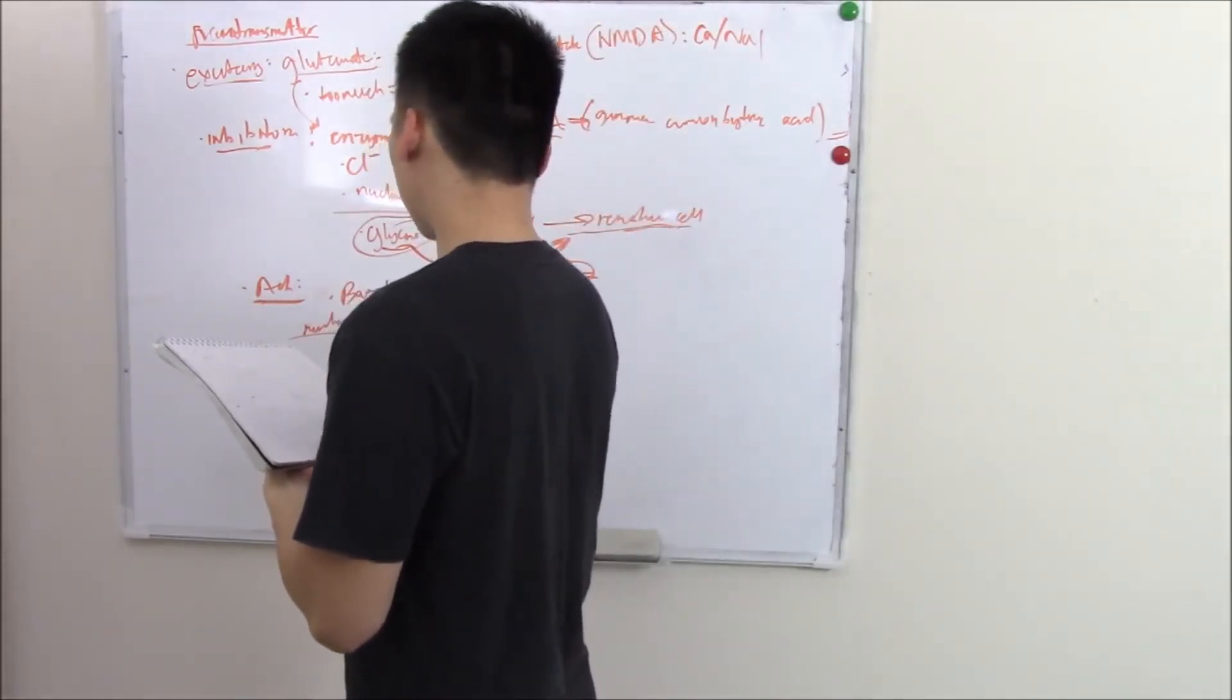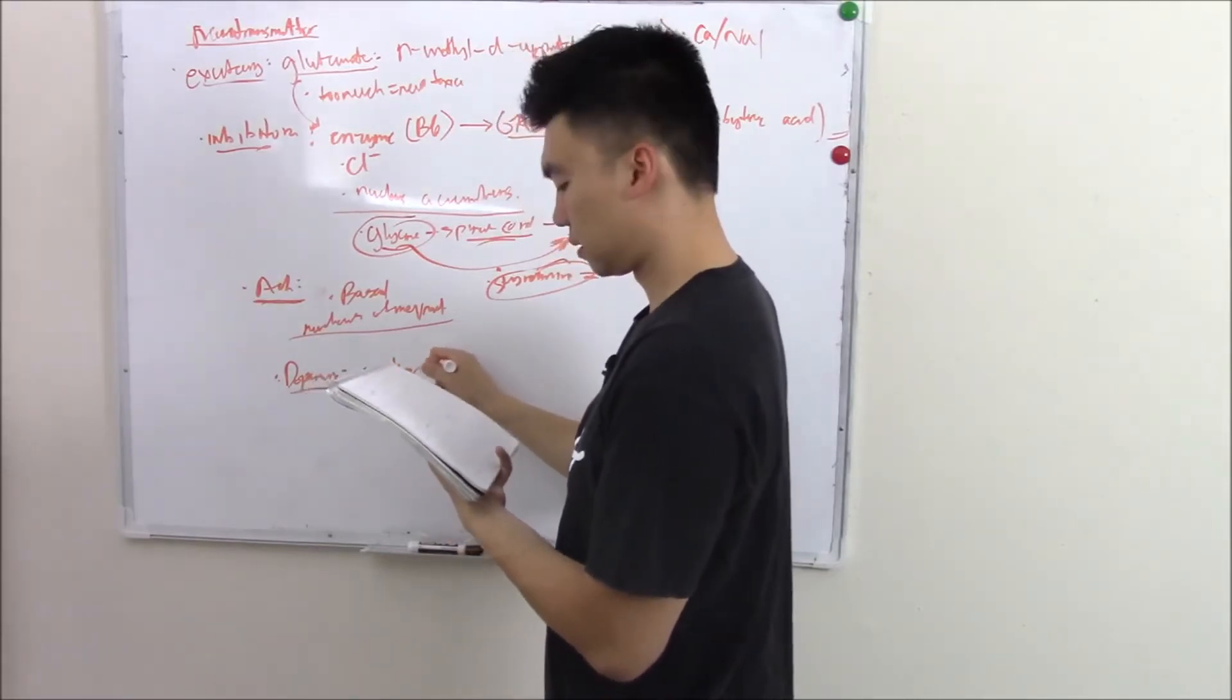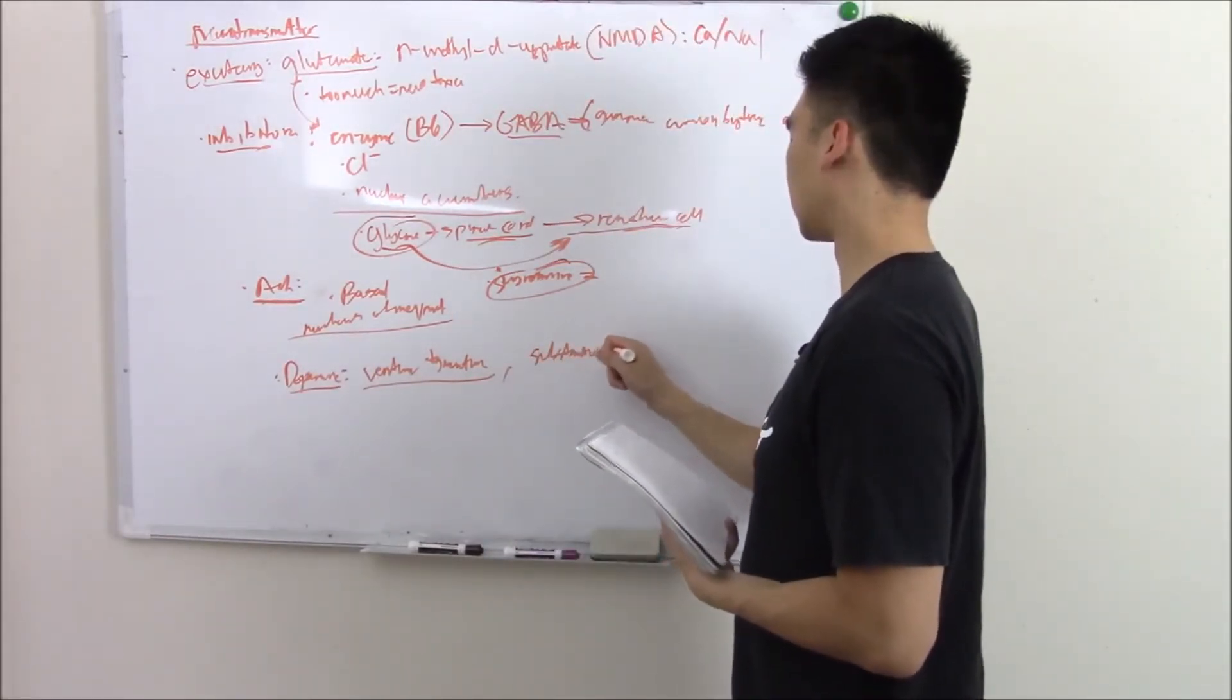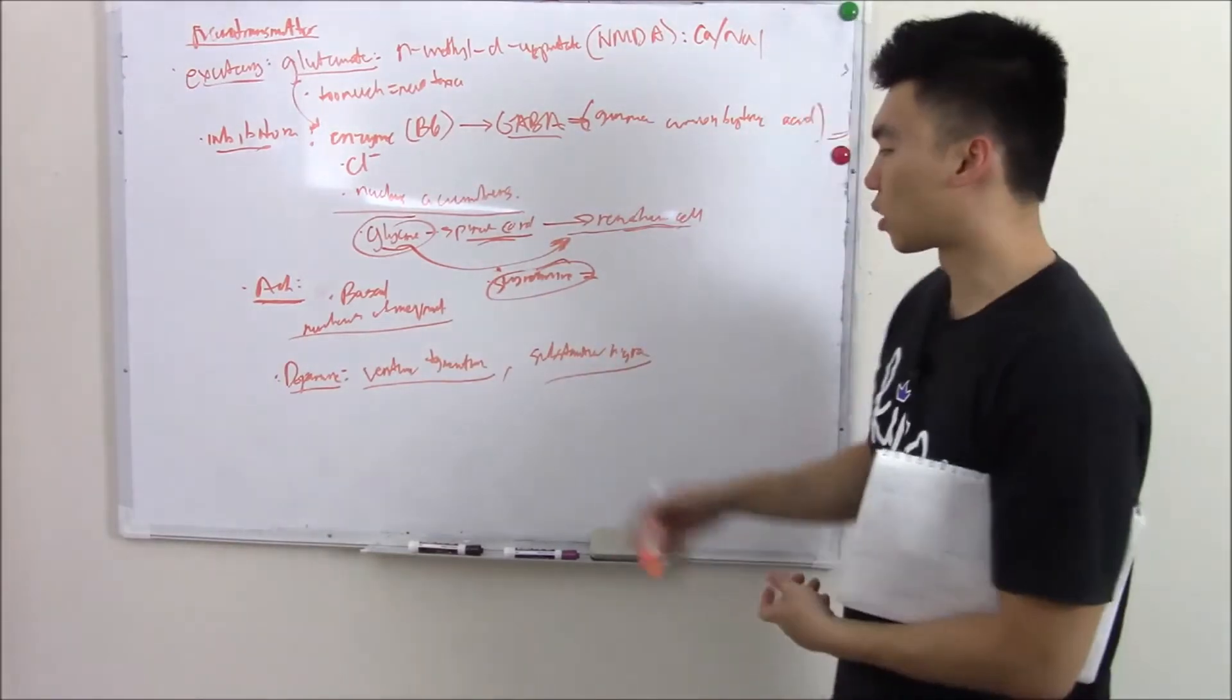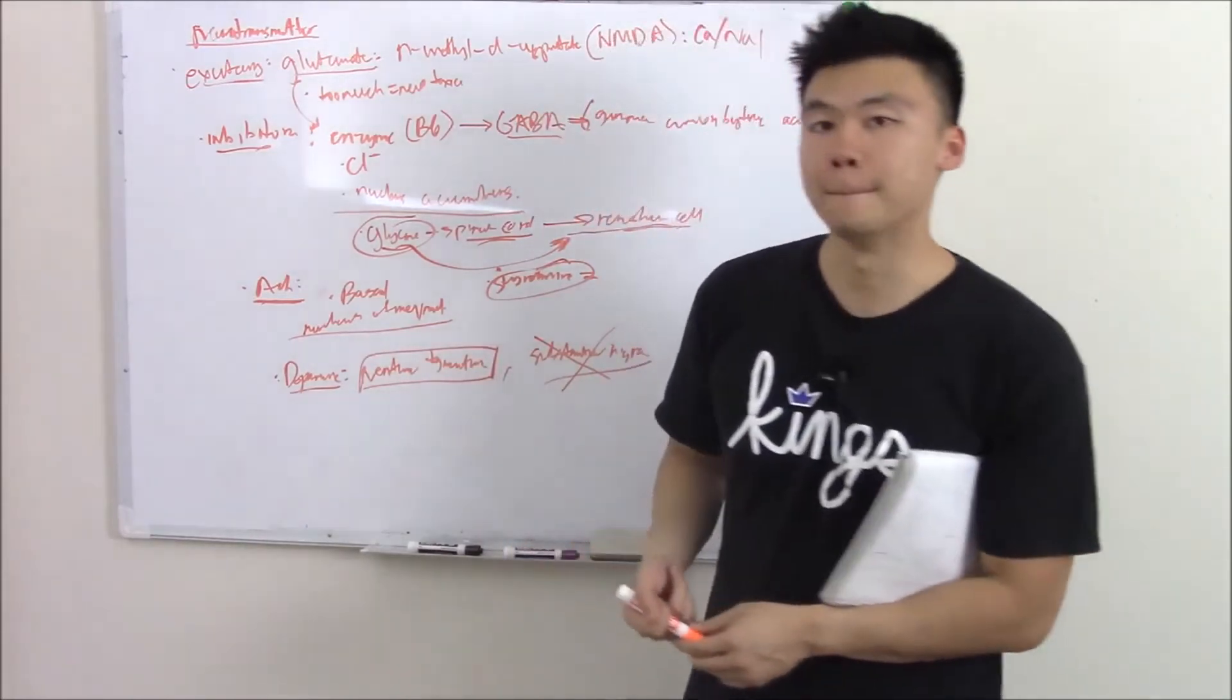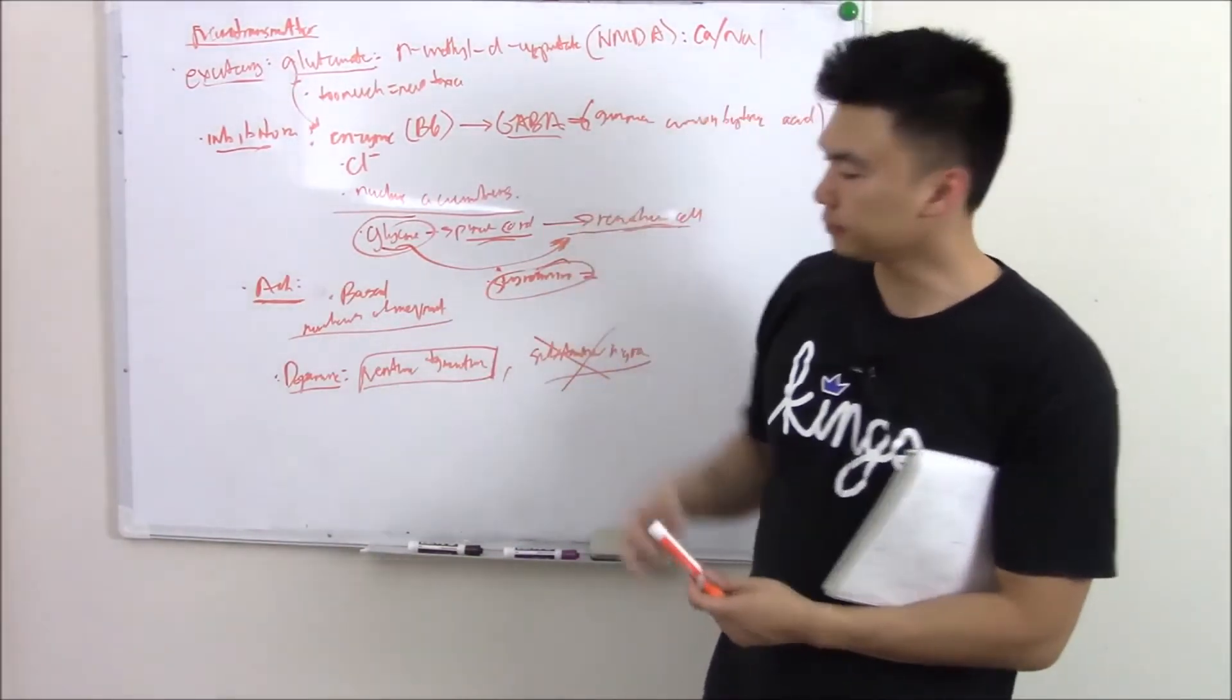Dopamine is another big one. It does a ton of different things in a ton of different places. You can see dopamine made in high concentrations in your ventral tegmentum. You can also see it in other places like your substantia nigra. That's a part of our basal ganglia. And if you have a loss of that, you see it in Parkinson's. As of right now, you should know it's seen in your ventral tegmentum. I've seen a lot of questions where it'll talk about dopamine, talk about where it's made in the CNS.